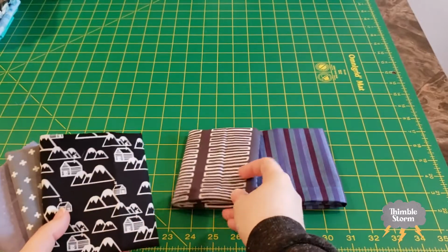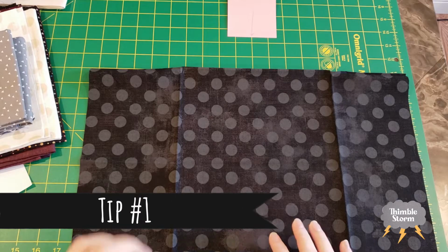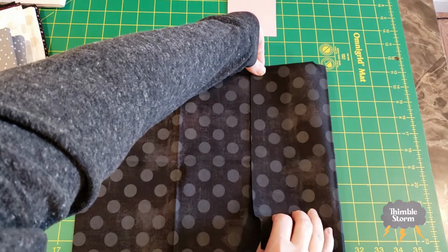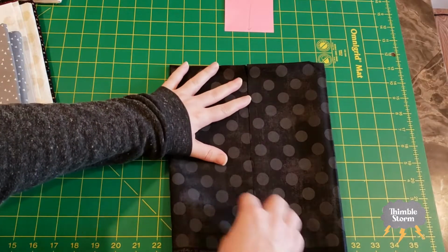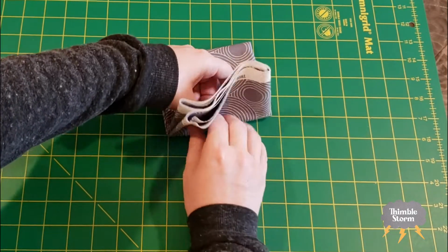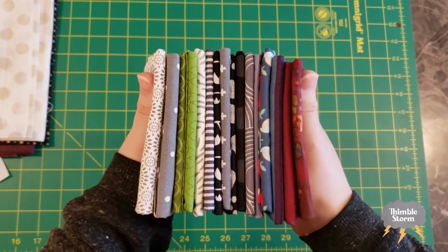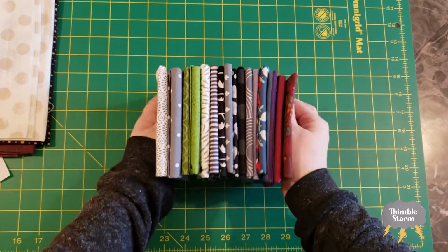Okay, 5 down. They're getting easier with each one. Okay, gotta keep up my momentum. I've made things easier for myself by marking my center line right here, because not all of the fat quarters have a natural fold that I can follow. I found that I'm getting the neatest result if I make this fold here and then lift up the pocket. Okay, I've got about 20 fat quarters done, and I'm going to finish up the rest of the fat quarters over the course of this evening, and then I'll start folding my yardage tomorrow.